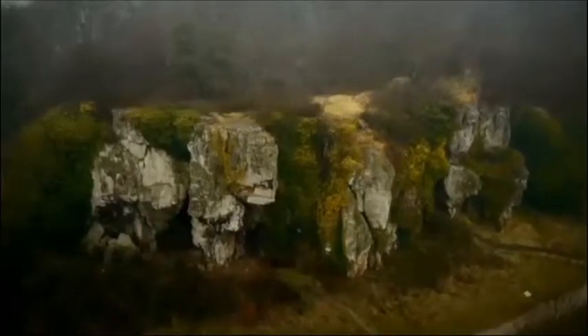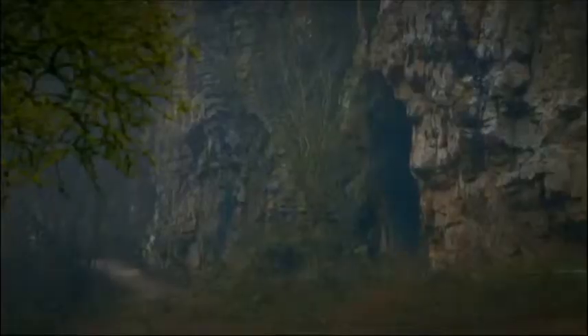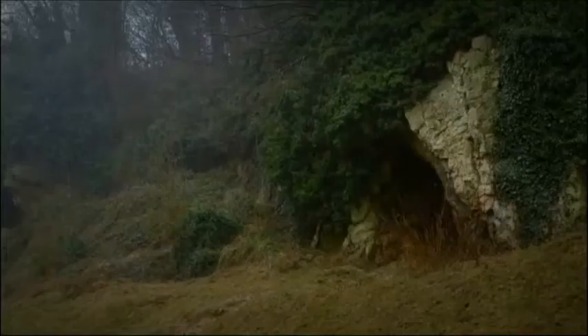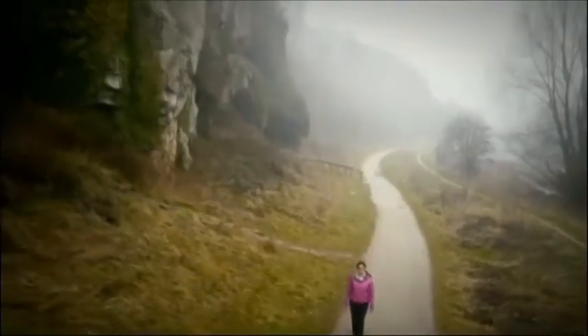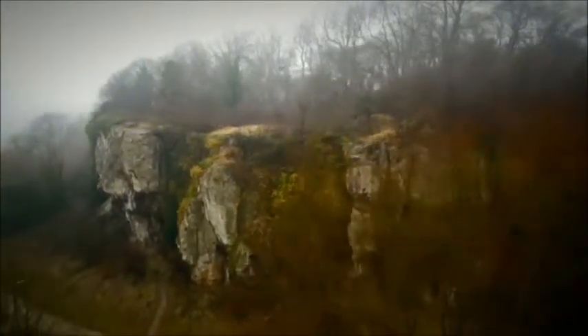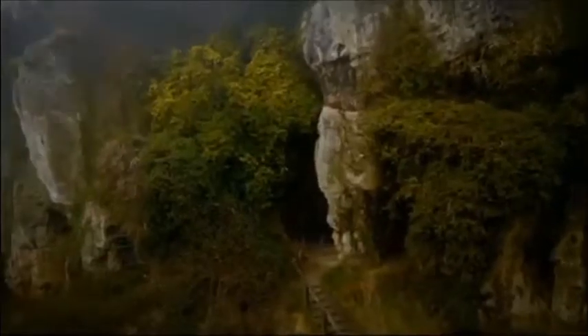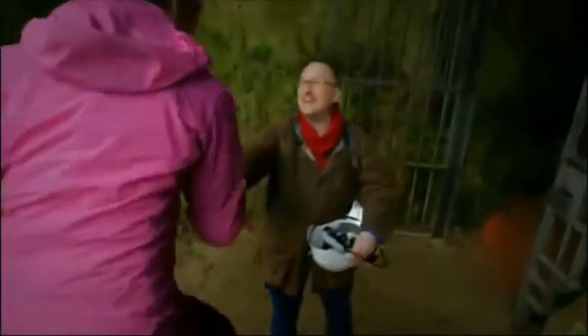The place I'm visiting today is a time capsule — a unique site that tells the story of the first people just like us to live in this country. Extending for about a quarter of a mile on either side of this lake are limestone cliffs that are honeycombed with caves. They are the homes of Britain's first Homo sapiens. I'm at Cresswell Crags, just 30 minutes' drive from Sheffield. Over hundreds of millions of years, ice and water have carved out these dramatic limestone cliffs.